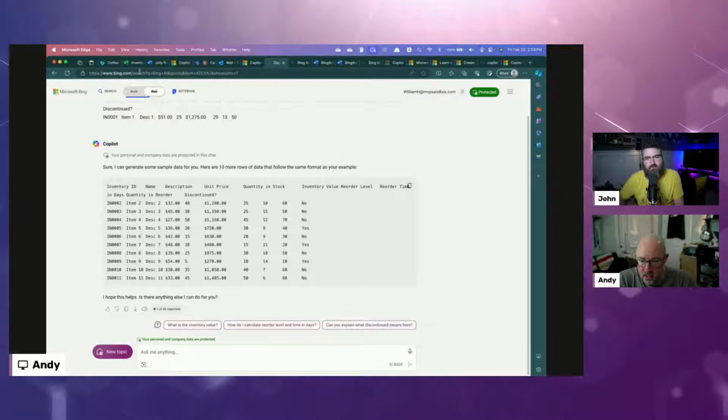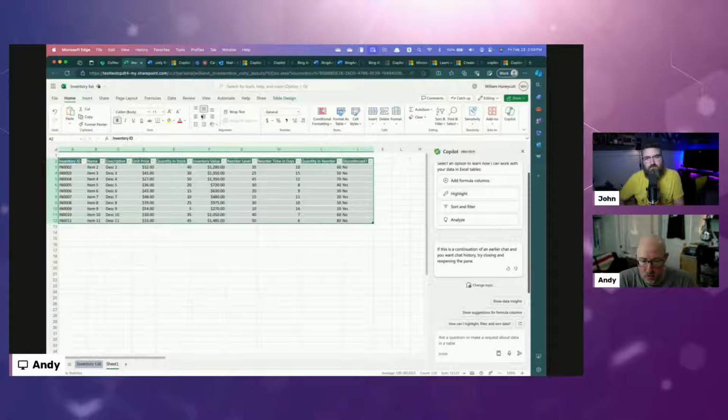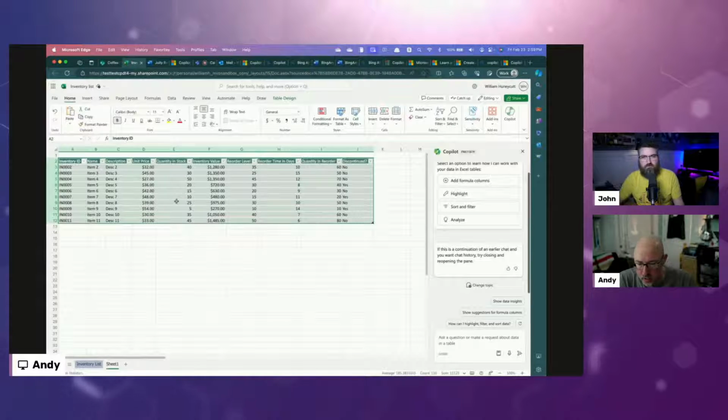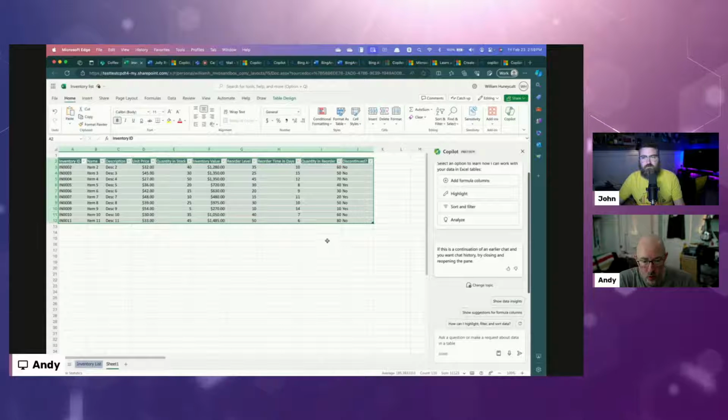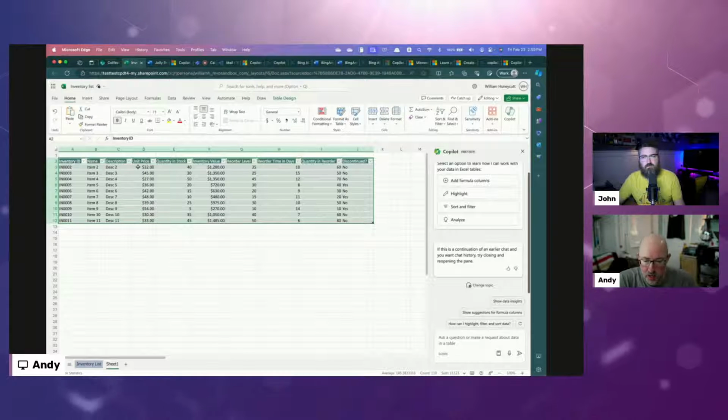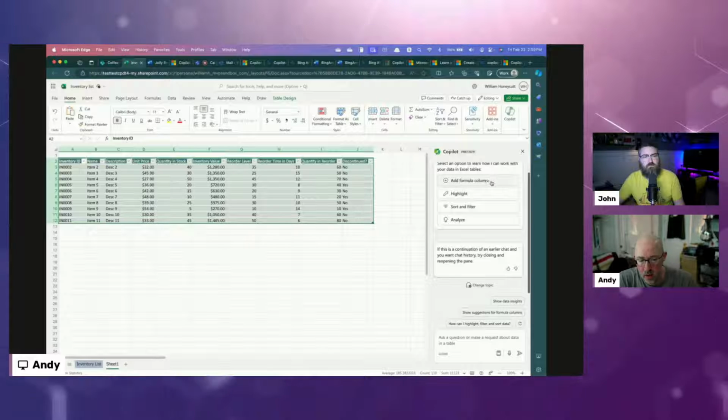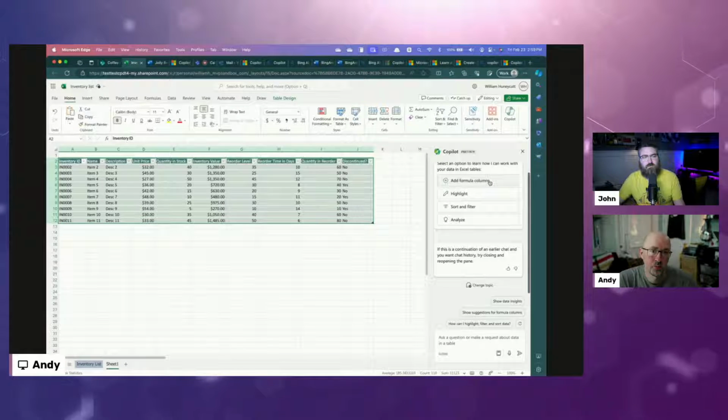And just looking at this data, I'll go back to this sheet. I know the quantity in stock. I know the inventory value. I know the reorder levels and whatnot. So when it hits this level, I know it's going to take this amount of time, and this is the number of items that I want to reorder. Ideally, it's simple enough for me to insert a column and calculate out the unit price by the reorder time in days. I could tell it to add a formula to do that.